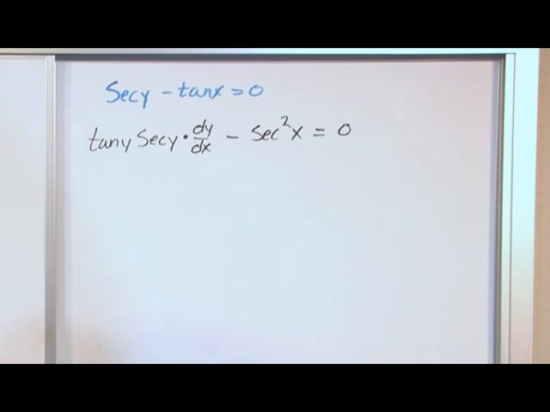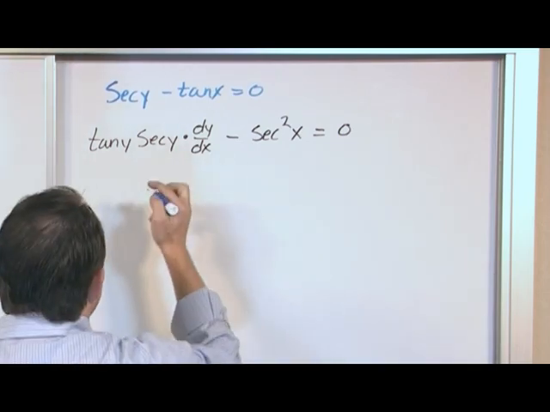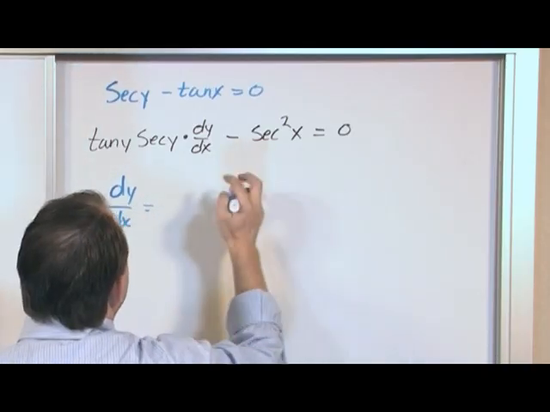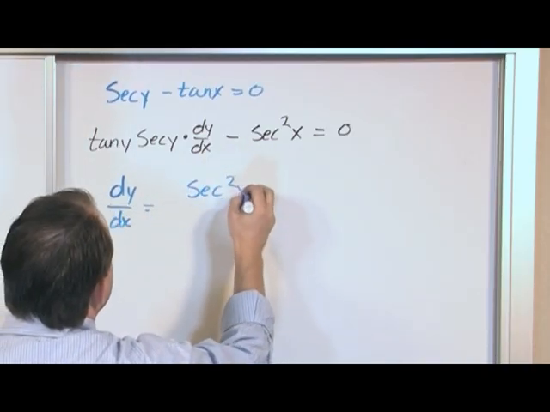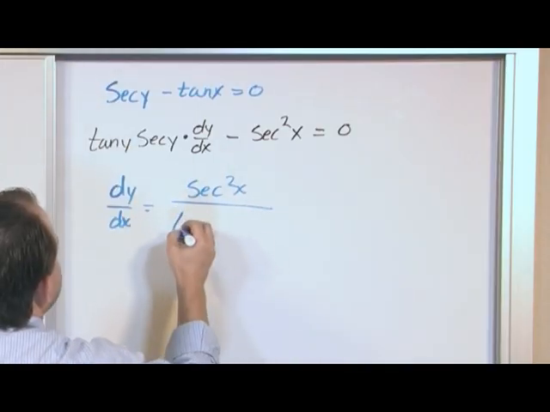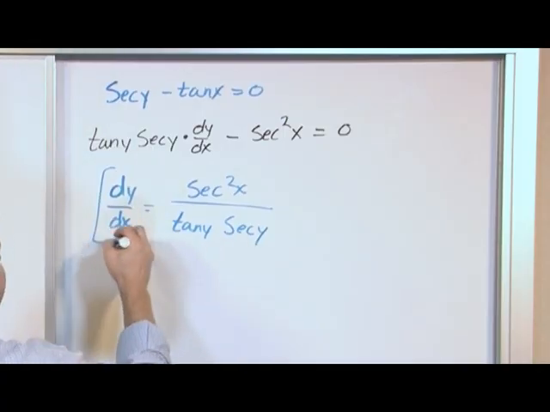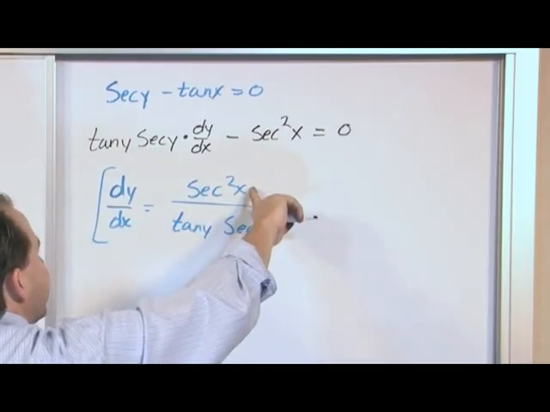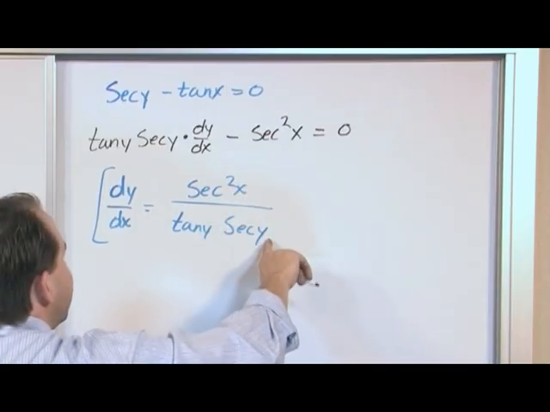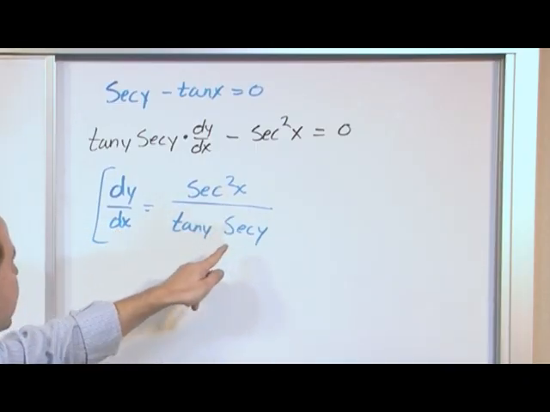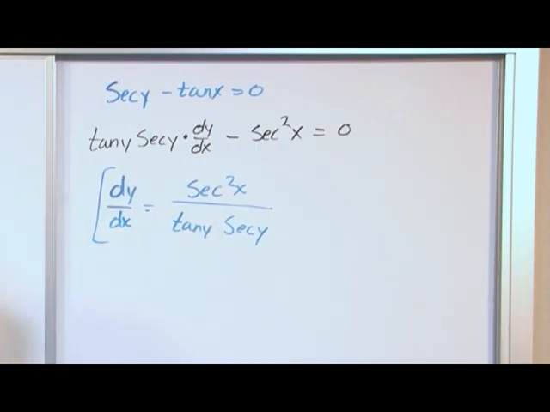All right, and so then all we do is solve for dy/dx. dy/dx is equal to, we move secant squared over there, so positive secant squared x, and on the bottom we write tangent y secant y. And that's the answer. Now notice we cannot cancel this secant with this secant because this is secant squared of x, this is secant of y, totally different variables. So if we wanted to find a value of the slope of this curve, we'd have to supply a value of x comma y at that spot to be able to do that.